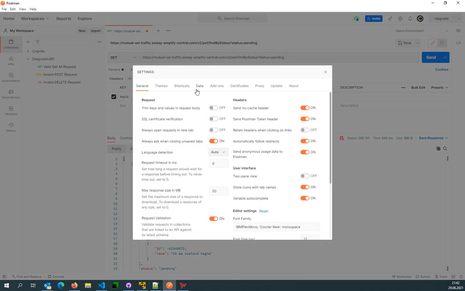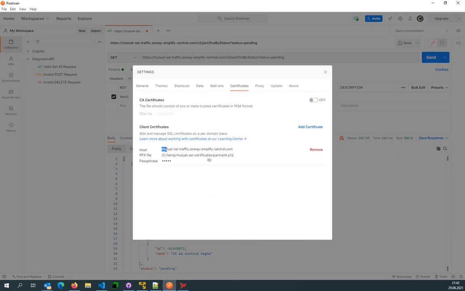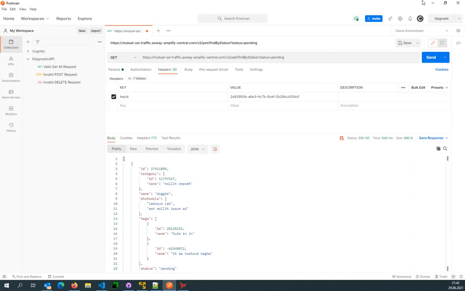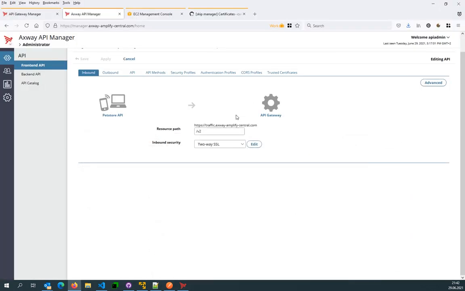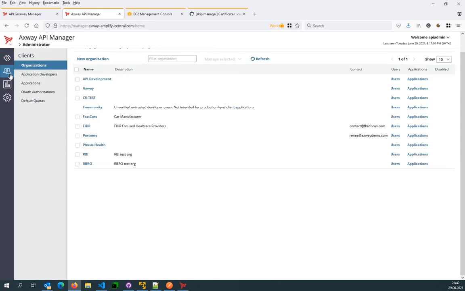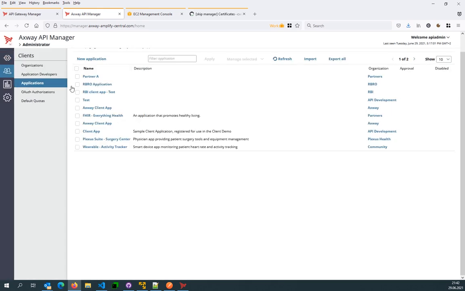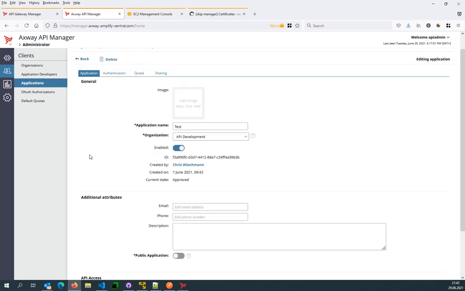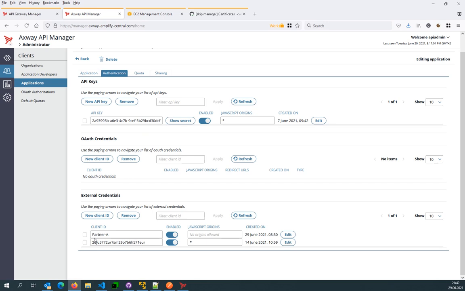The application test was used because of the certificate I have used as the client certificate here in Postman. I have configured that in Postman certificates, and I have defined that whenever you talk to that endpoint, you use the partner A client certificate. This partner A client certificate has a common name, and that common name has been picked at this point here, and then mapped to an application. So it scanned all the applications, and the application that has this external client ID has been identified as the application belonging to that partner.